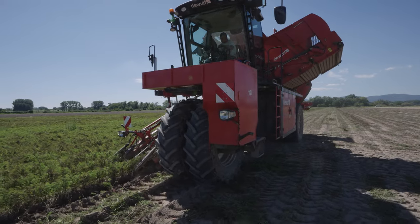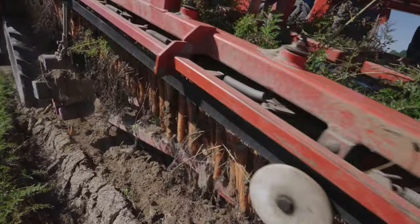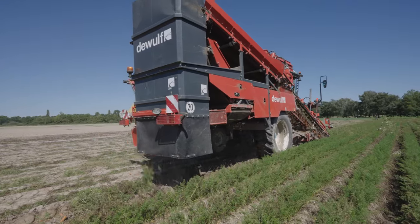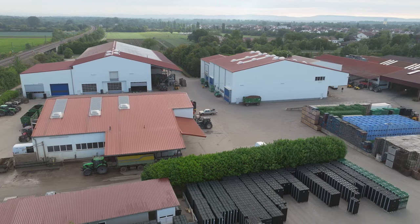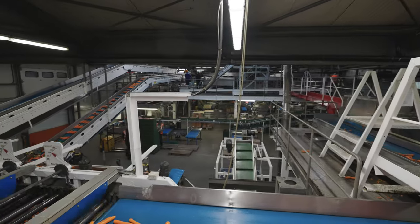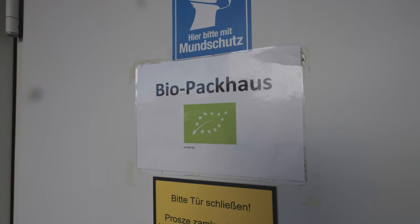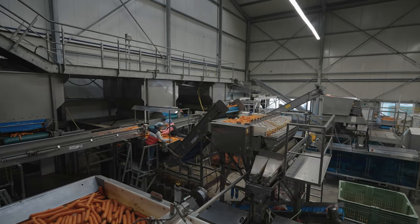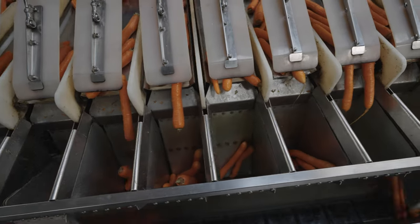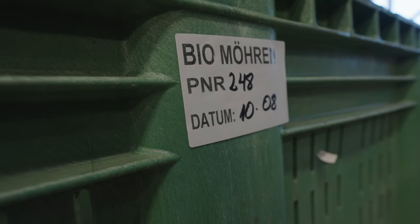The large size of the farm, which stretches some 25 km, has often proved to be an advantage in times of bad weather. Carrots are harvested all year round, except for a few days when the weather doesn't allow. The company has been growing carrots since the 1970s and now processes between 80 and an impressive 250 tonnes a day, depending on the season. Since 2005, carrots have also been grown in an organic section of the farm. Almost all of the field work is done separately for this purpose, including the machinery used. Cleaning, sorting and packaging also take place on a separate production line.